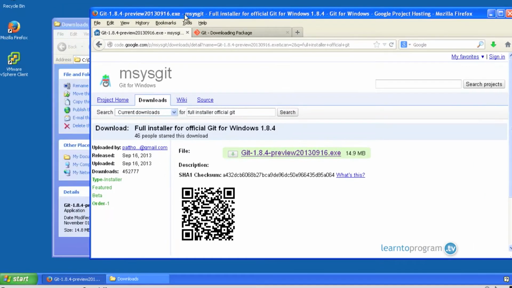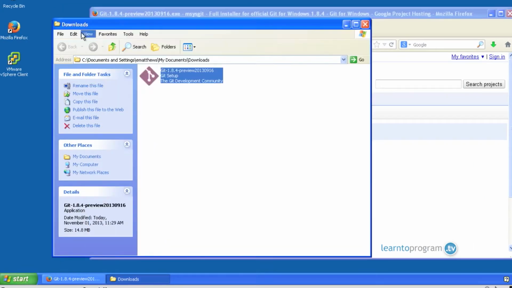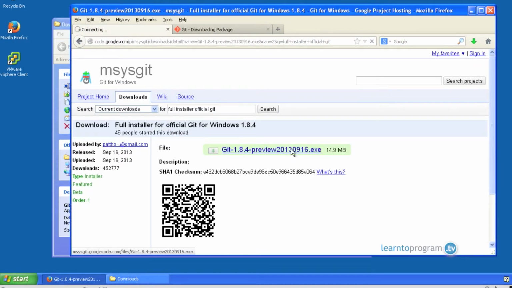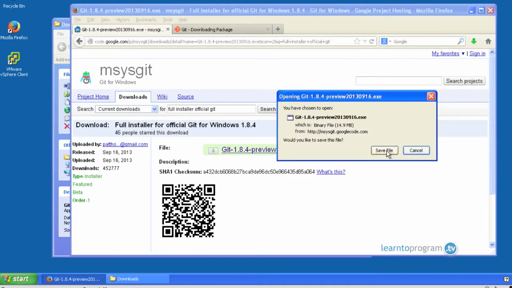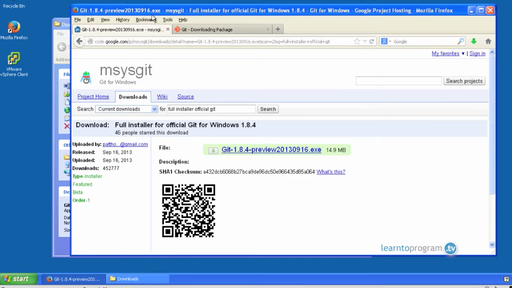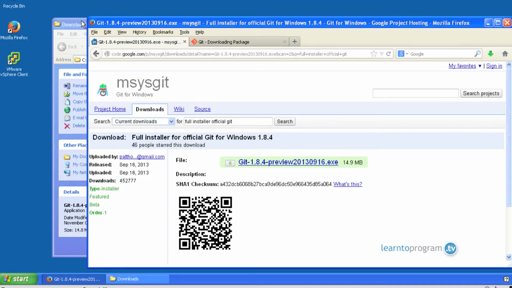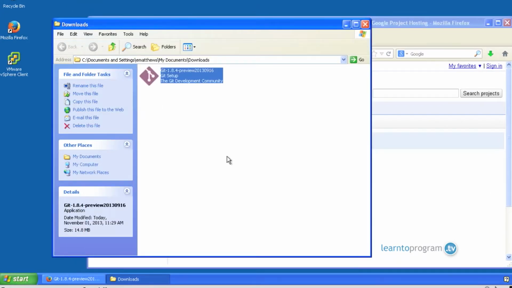Now I've already gone ahead and downloaded it, and it's in my downloads folder. So when you click to download this, it's just going to give you a little box to save it, and you're going to want to know where that goes. You may have to search for the file name, but for this purpose, it went to my download file. So as I said before, the Git tool is used to upload your projects and your code up into GitHub.